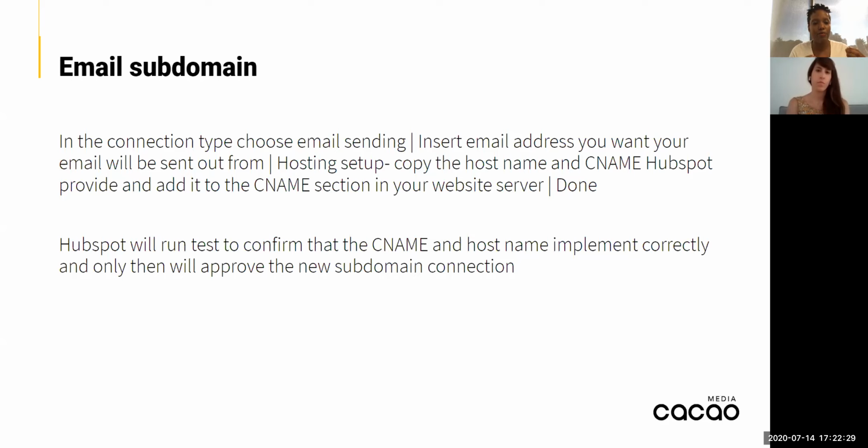But it's still important to install that tracking code with the free version, because what it does is connect your forms to HubSpot. It also connects the cookie notification. So when we reach that part with the GDPR, you have to have that tracking code installed for the notice to come up. And also, if you want to use HubSpot's chatbot or live chat, you need to have the code installed in HubSpot. So this is why you actually still install that tracking code, even if you're using the free version.